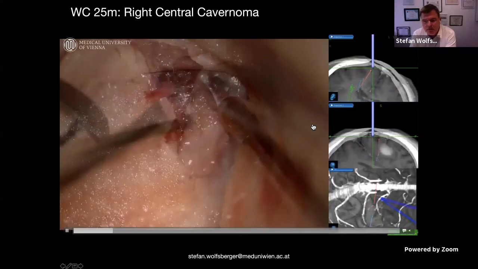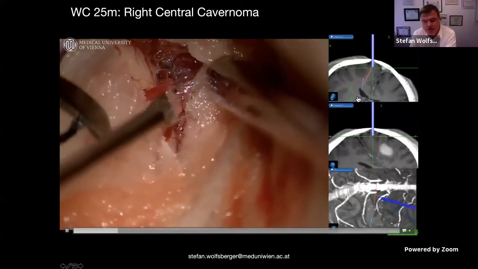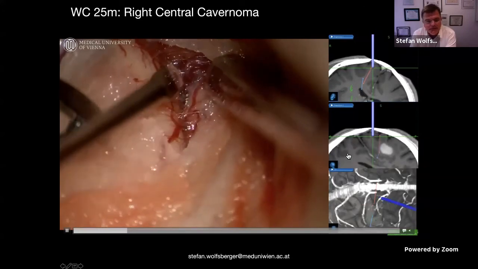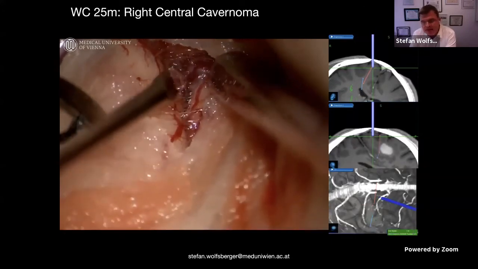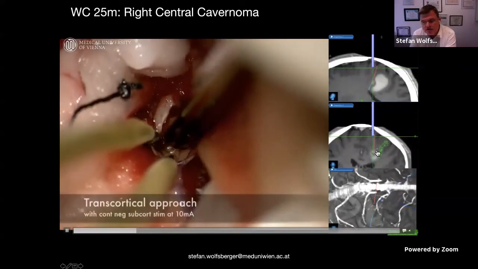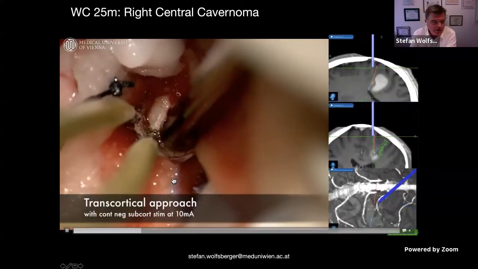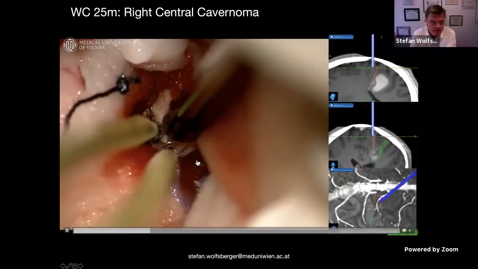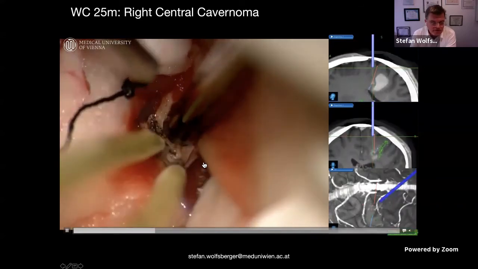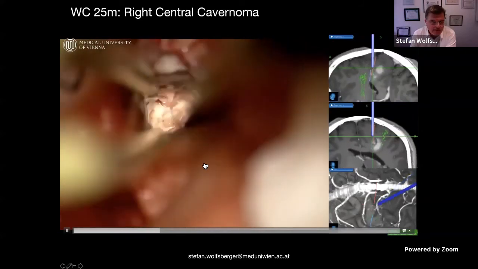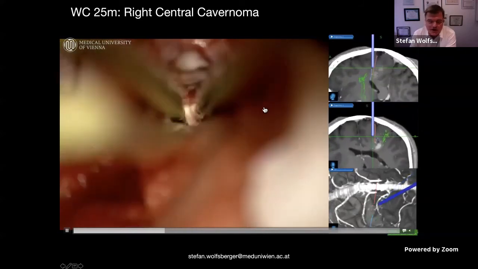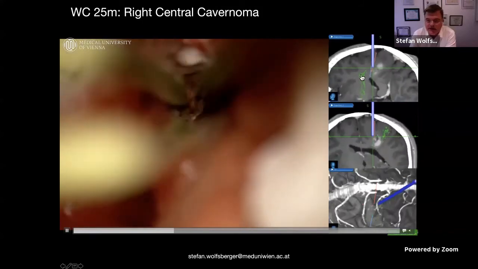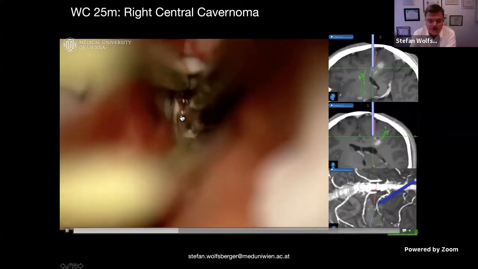And we have done a trajectory, of course, through the white matter into the cavity of the cavernoma. And in green, you see again our corticospinal tract. So we are very close. Now we're going a bit faster through the cortex, through the white matter, just for the sake of time. And following all this trajectory, we're kind of blind at the moment. The only thing we know is the navigation and the stimulation of the suction tip.